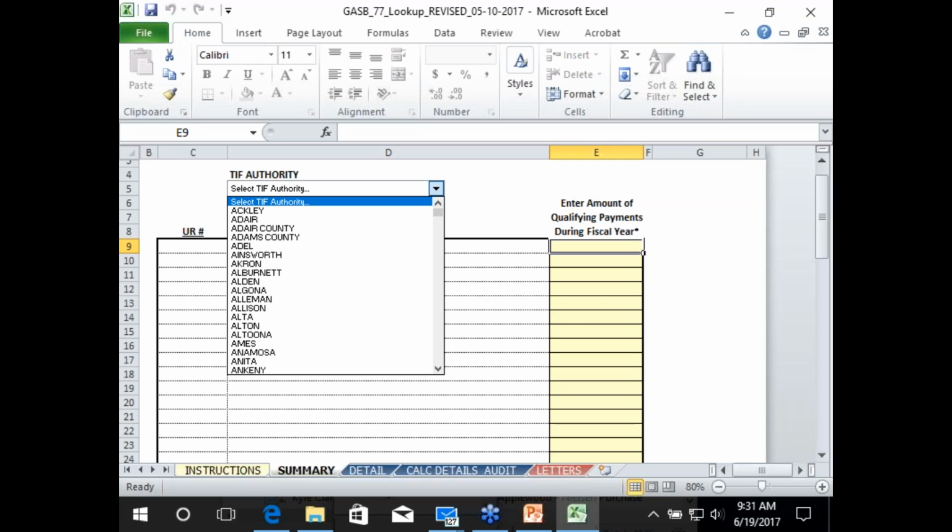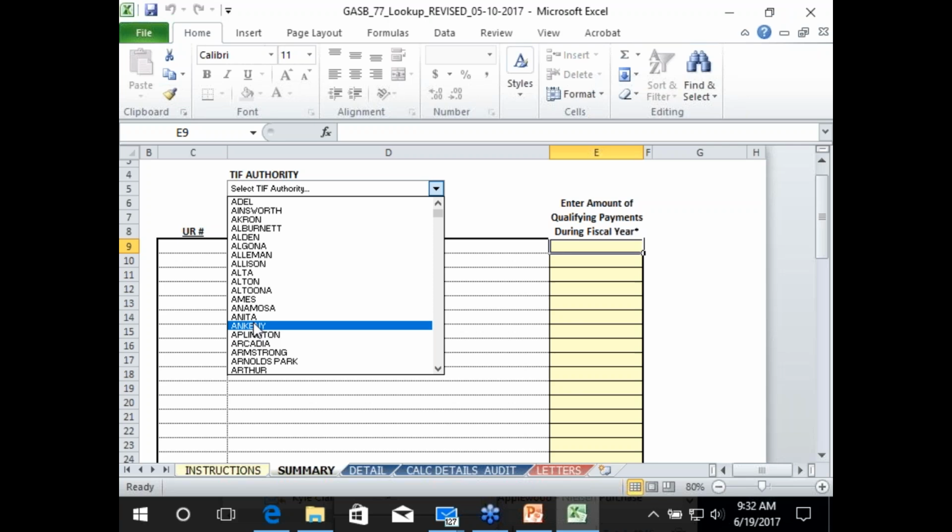So the way this works is it's set up so that you just go through and find the city that you're in. I live in Ankeny, so I'm just going to pick on Ankeny. And three urban renewal areas pop up along the side here. You'll notice that two of them are black and one of them is in red. The one that's in red means you don't have to worry about that one because there was no tax divided in the current year for that particular district.